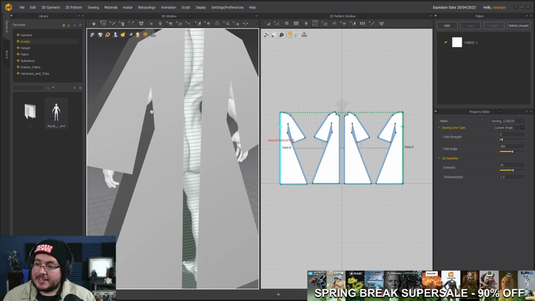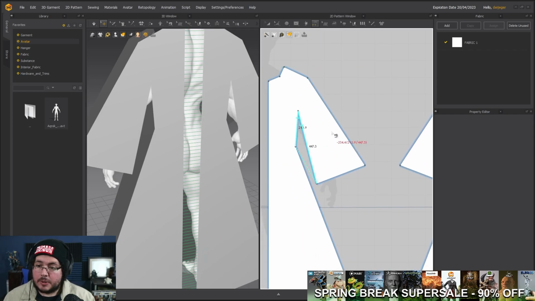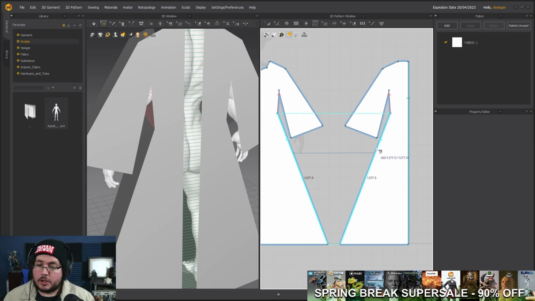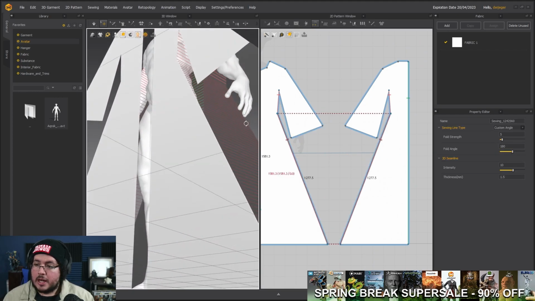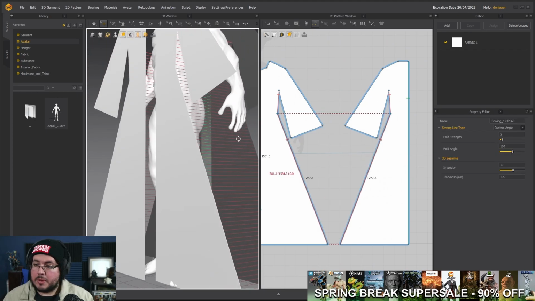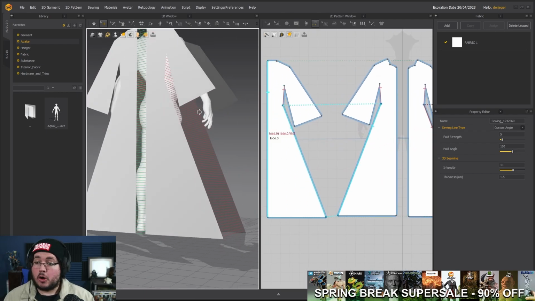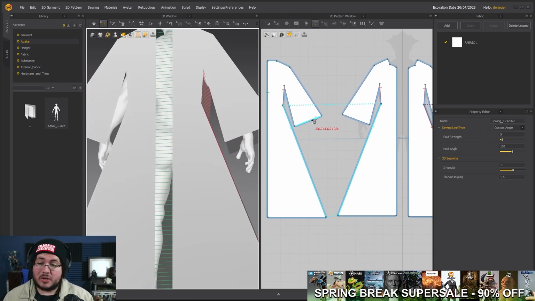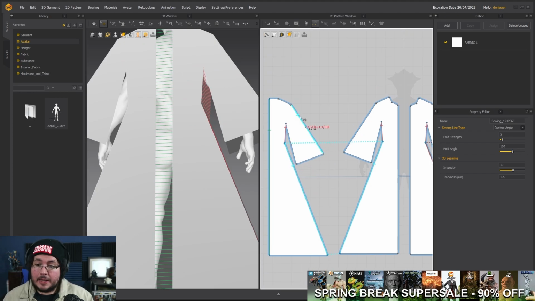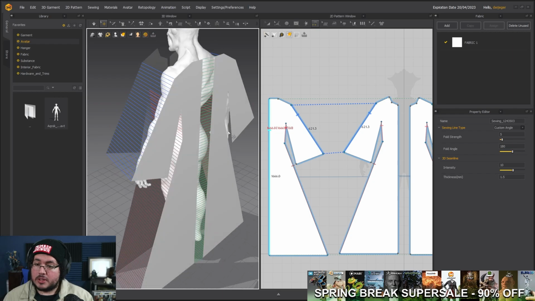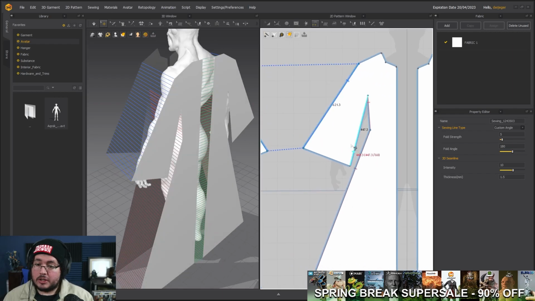Now, on the sides of the character, this side right here, I also want to connect to this side right here. And this side right here, I want to connect to this side right here. So as you can see, the front and the back of the pattern are now connected. We're going to do the exact same thing on the other side. Or actually, it already did it for us because we're using the symmetric pattern. The sleeves, same thing. I'm going to go from here to here, and we're going to connect the sleeves on both sides. And on the inside of the sleeve, we're going to do the same thing.